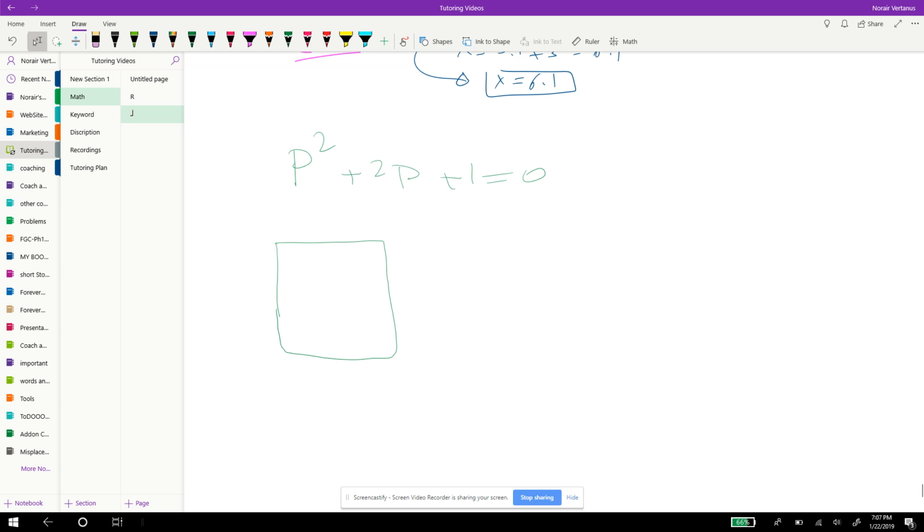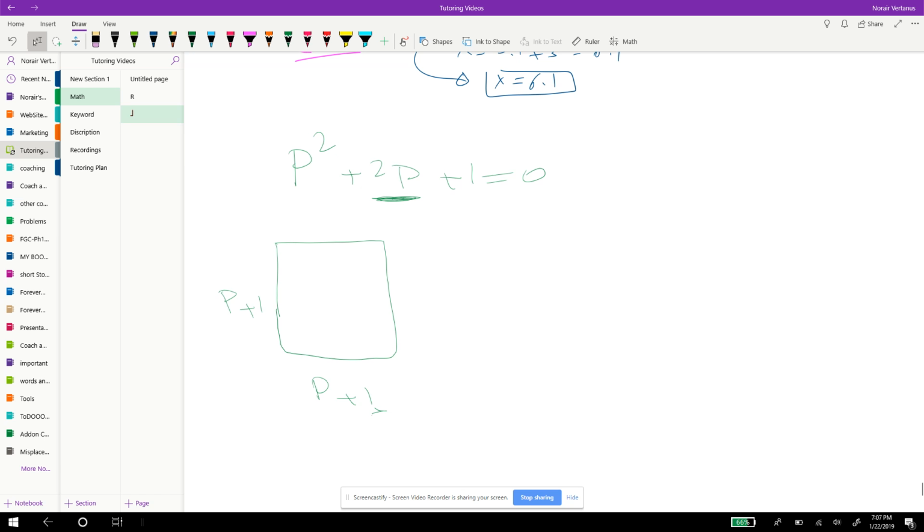You need to have here 2p, so divided by 2 is going to be 1p, right? So you need to set this up so that you have here p plus 1 and p plus 1. And then because 2p divided by 2 is just 1p, this is where it comes from. Now this is a fast way of showing it, just doing it.